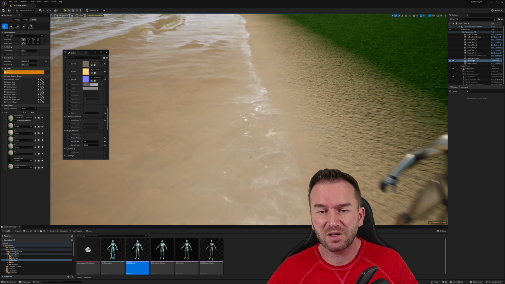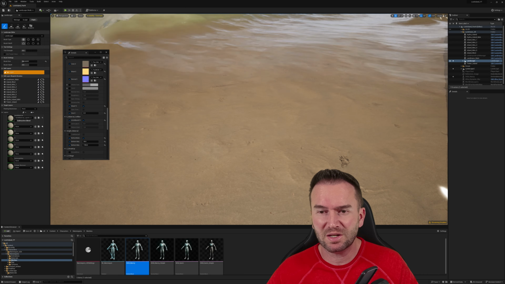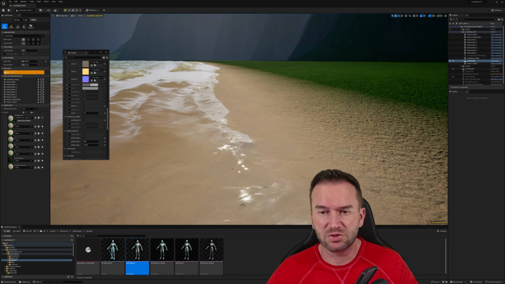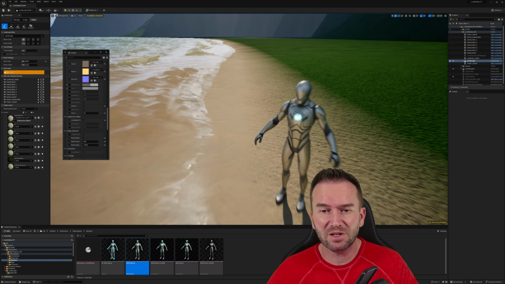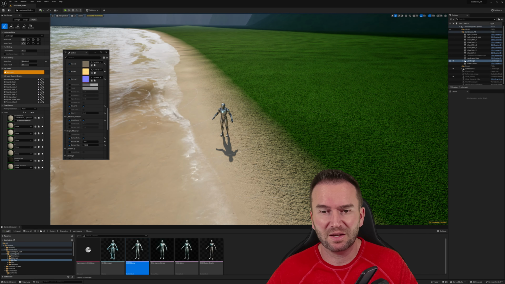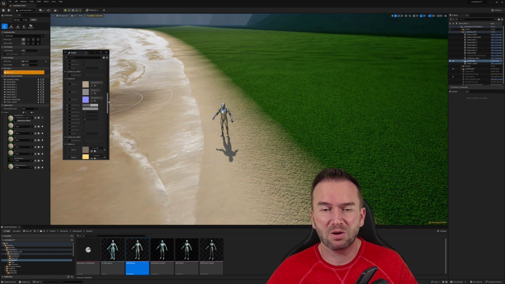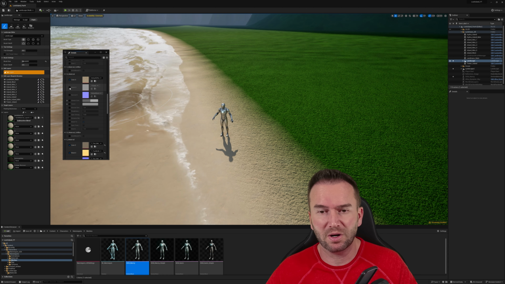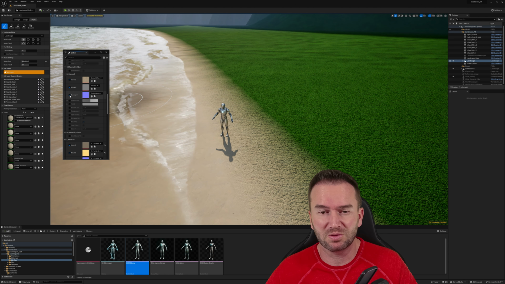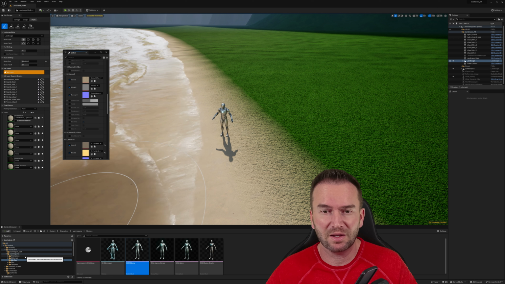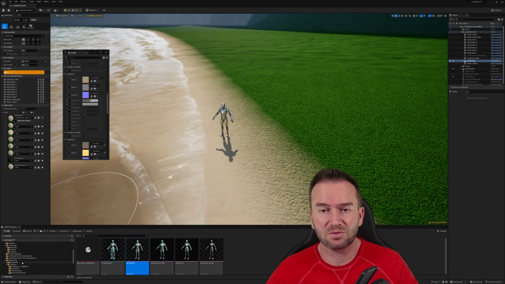But another benefit on top of that is that it creates a limit for the dry sand. When we paint it, it's never going to be able to accidentally go into the wet sand area. It's only going to be able to go on the right side of the shore where the water is not. So it's never going to be able to go into the wet sand. It only stays on the other side. So that's a really cool feature.